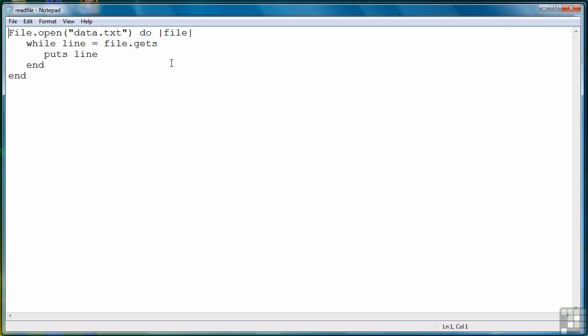As I said before, there's really nothing easier than I/O in Ruby compared to other languages. Not a lot of things to import. The actual commands to open a file are very simple. Reading files is very intuitive, so there's really just not all that much to learn. So with that, we've wrapped up this lesson on reading data from a file in Ruby, and we're ready to move on to the next lesson where we're going to learn how to write data to a file.